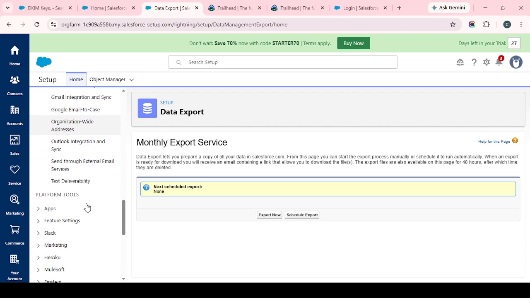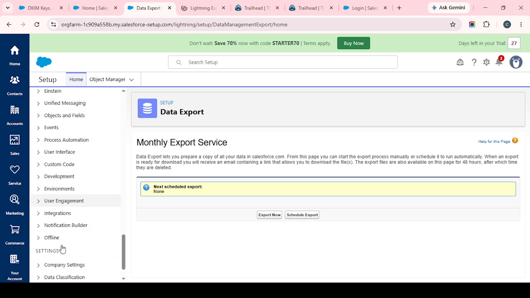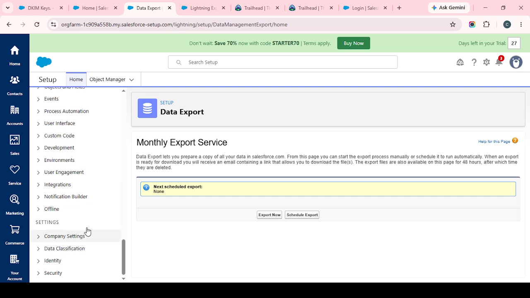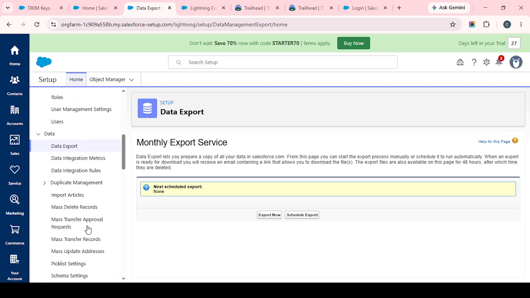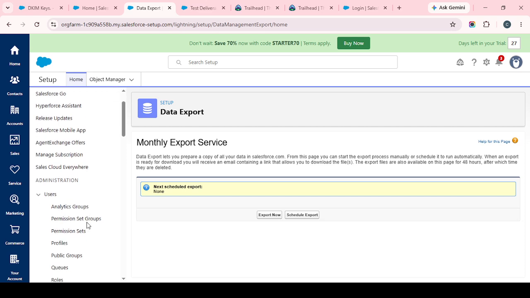As you complete this setup, pay attention to the details that Salesforce generates for you. Once the SAML configuration has been created, Salesforce will display a login URL that you'll need for the final part of the process. Copy that Salesforce login URL carefully because it will be used inside your identity provider dashboard to complete the trust relationship between the two systems. At this stage, the main work in Salesforce is done.